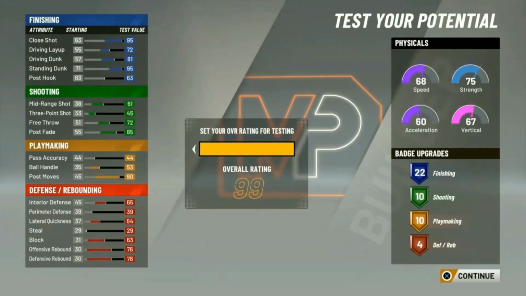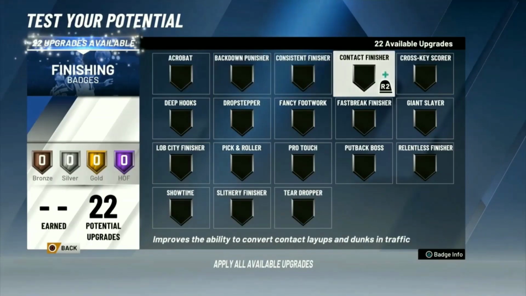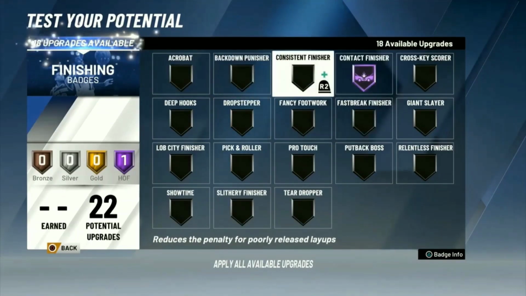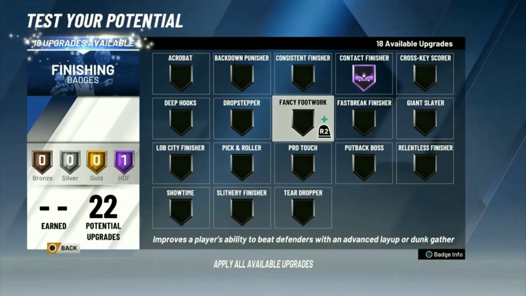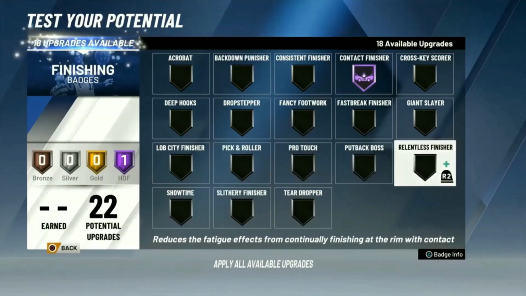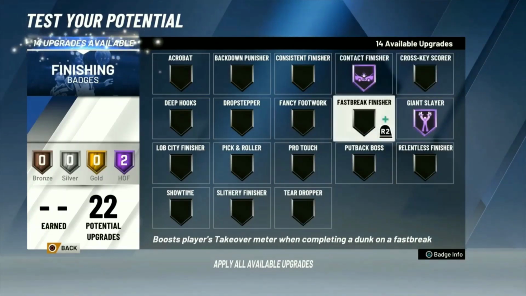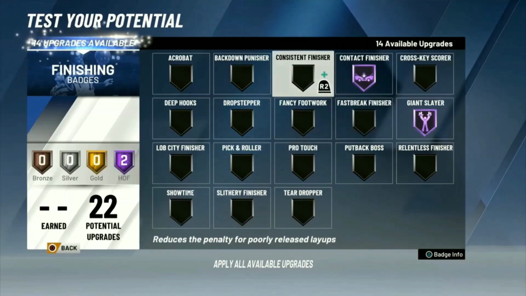Everybody been tripping about the player comparisons. Like, my player compared to LeBron, he's gonna be the GOAT. But one thing I do like is picking the badges, and you can make a very, very dominant inside player. I go max out contact finisher Hall of Fame. I'm gonna take that John Slater. I'm not gonna keep John Slater Hall of Fame, but it's there for now.